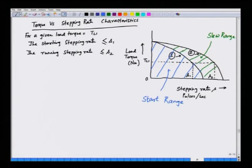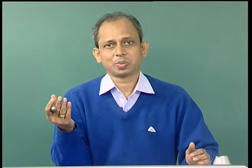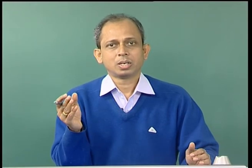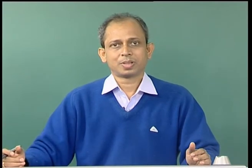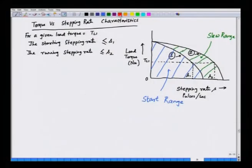It means if you want to start the motor, the stepping rate should be in the start range. After the motor has successfully started, you can increase the stepping rate to the slew range, and under no situation should it be on the right side of the second characteristic. If we go beyond this, suppose we have a stepping rate which is here, and for this stepping rate the motor falls out of synchronism. The motor does not stay in step and the position control is lost.